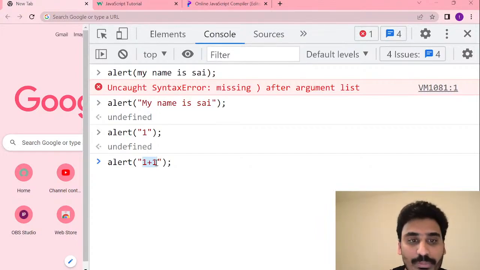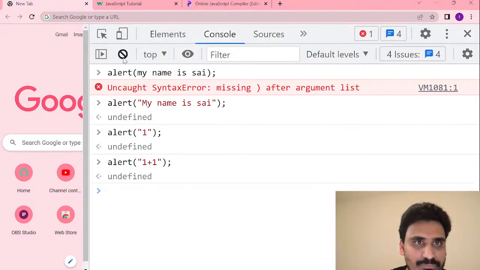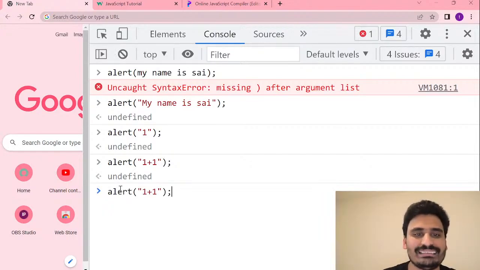It won't do any operations. JavaScript won't understand that it needs to do some operations because those are in between the double quotes. You see that? 1 plus 1, the same thing has been displayed here because we are writing that in the double quotes.